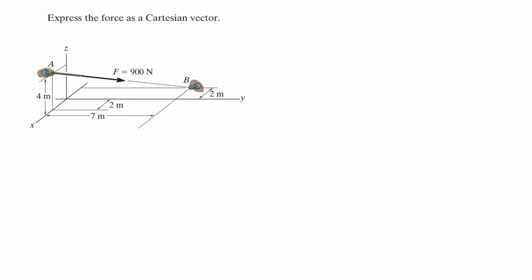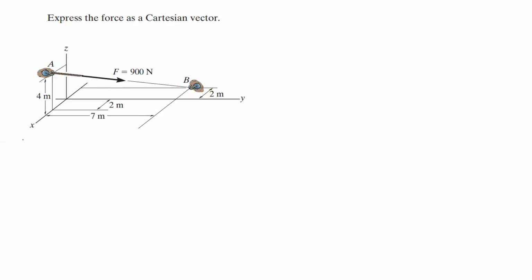So first of all, before you find the unit vector, you need to first find the Cartesian coordinates of A. You also find the Cartesian coordinates of B, and then you find the vector directed along A and B. Then you need to find the unit vector in the direction of AB. After finding the unit vector in the direction of AB, you simply multiply it with the force to get the magnitude of this force in Cartesian form along the same AB. All right, so let's do that.